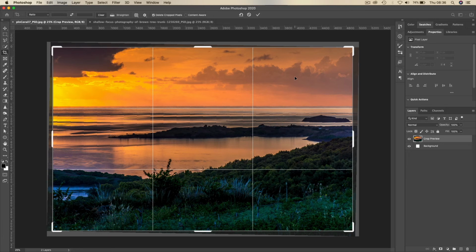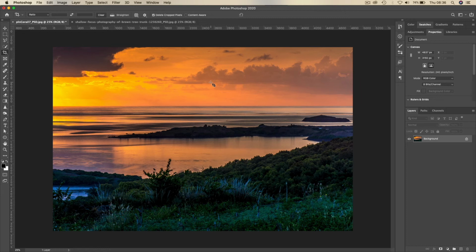It's automatic, and it's better than the option we just saw. It will do the same thing and eliminate some parts of the image around it. Right now I just double click, or I press return or enter on my keyboard, and it's done.